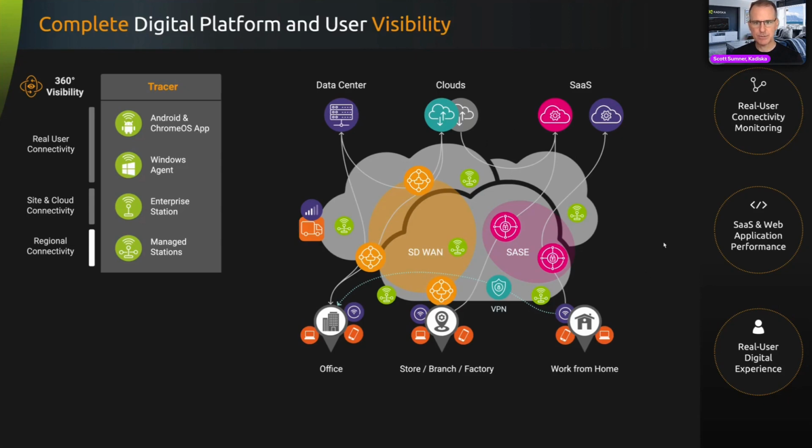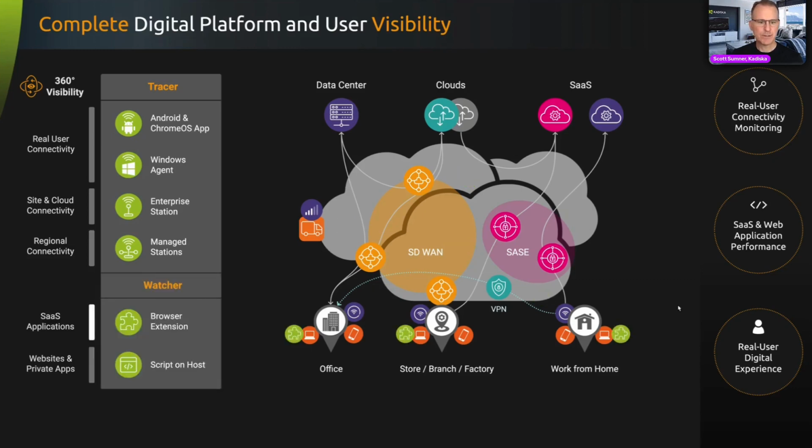So you can actually test from generalized locations across the globe and understand where you might want to optimize your content delivery networks or your hosting networks, or maybe you need to change the connectivity to certain office locations. That's the synthetic stuff, where you really understand the network deeply and understand even the Wi-Fi connections and everything that people are connecting to.